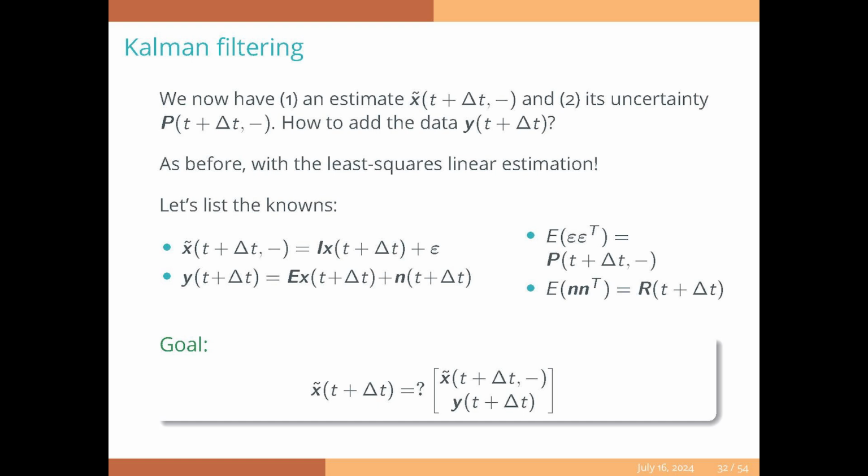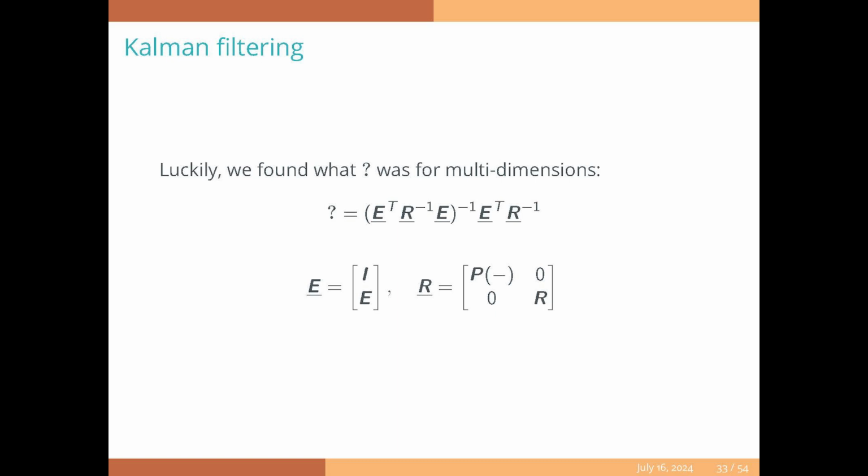And so our goal is to find this weight. I put it here as a little question mark, of this block vector, such that we can combine x tilde and y to get the best estimate. And so we want to know what this is. If you can piece together what we did with that 1D problem, then the multidimensional problem, we found what this was precisely. And so we're literally going to plug and chug what we know E and R are for this block vector.